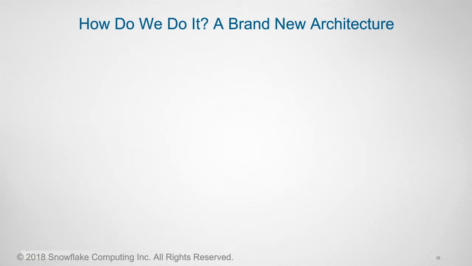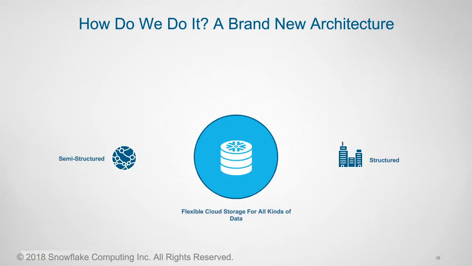So how that looks is, the architecture allows us to build from the center, from our cloud storage layer. This layer sits on top of the blob storage layer on top of vendors like Amazon or Microsoft Azure. But it uses Snowflake's own file structure on top of that, which allows us to easily ingest and store both structured and semi-structured data. Because it's built on top of S3 or Azure Blob Store, it's effectively infinitely scalable. It gives us the reliability and the resilience that you get from those layers.